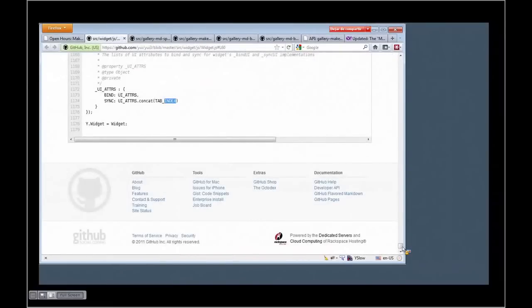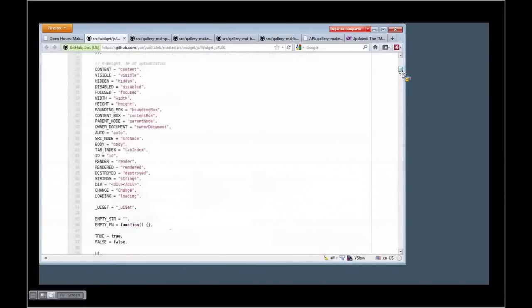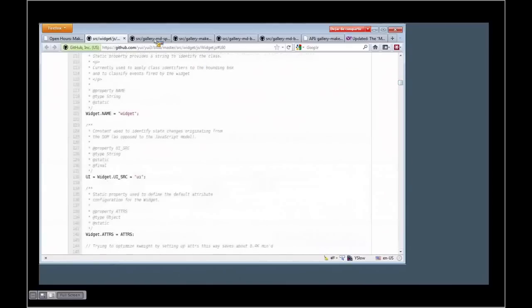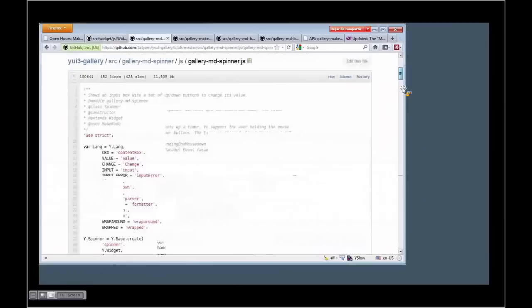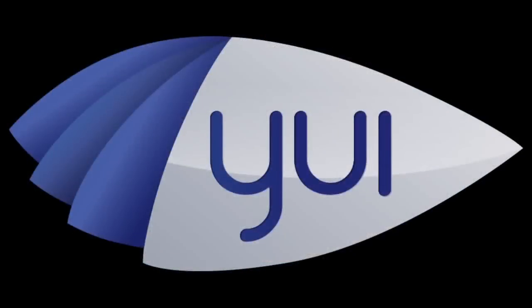So when you're actually using the class extension, it requires that you use the y.base.create construct and pass in the MakeNode extension into the array of class extensions. Where did it go? There you are. So you see the y.base.create, you pass in the name, and then the superclass, and then comes this array of class extensions. And you just add y.MakeNode, and then all these static properties and things like that happen automatically for you.